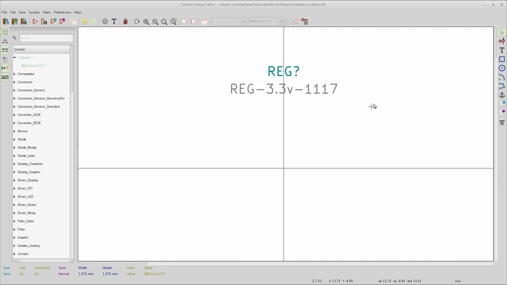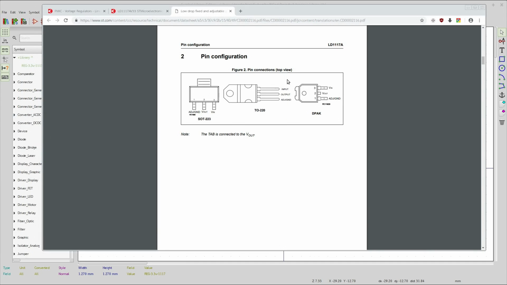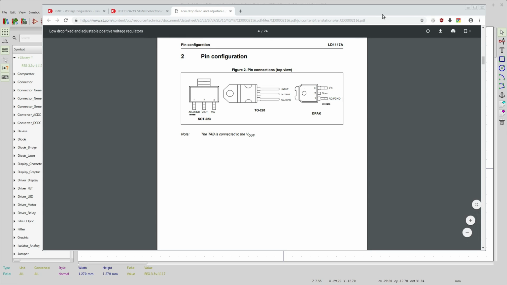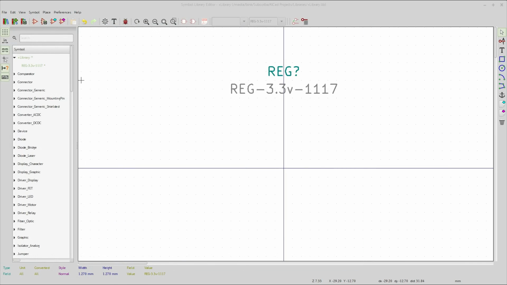Okay, down to business. Where's my data sheet here? We've got 3 pins: in, out, and ground. This one doesn't have them numbered, but all the other ones here are numbered, and going from left to right it's 1, 2, and 3. So you see this over here? In is 3, out is 2, ground is 1. That's a little bit different than maybe what people would expect, which is why you've got to go find the data sheet.